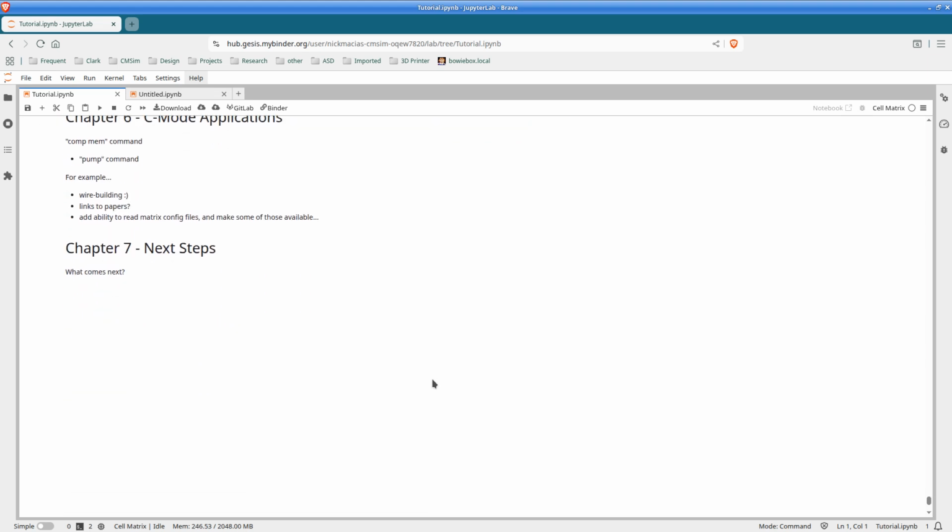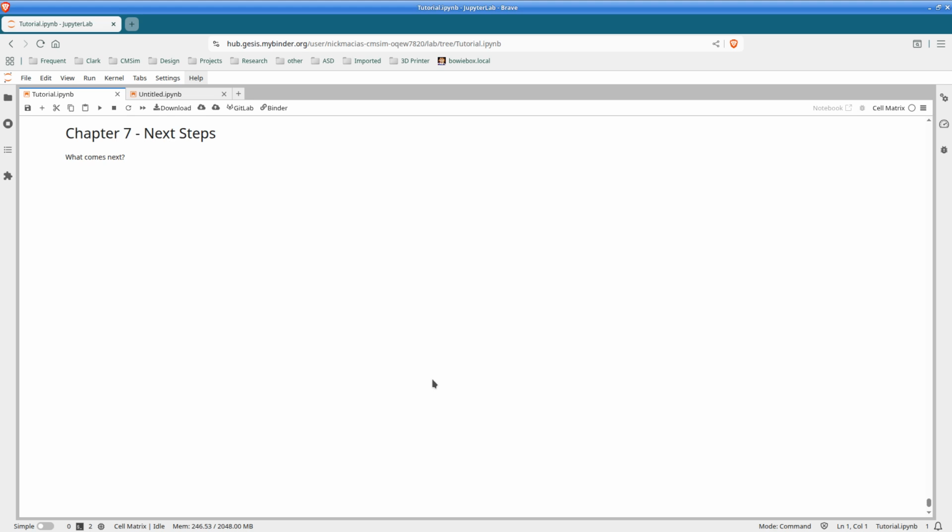At this point, though, I am starting to think that I'm going to re-implement this using a plain old Python kernel, and take the old wire building Java classes, convert those into Python and make them available, runnable in the Python kernel, so that we can do experiments with building wires, extending them, making turns, breaking wires, and things like that. So that's going to be a whole nother series of videos.